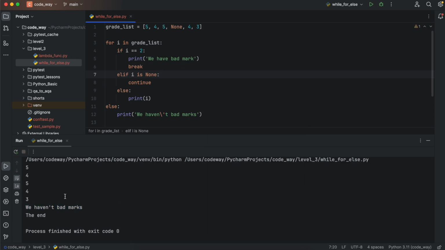You can also write pass instead of continue and the output will be the same. The program will display the same output as if you wrote pass in our example. However, they work differently. Pass does nothing and moves on, while continue stops the current iteration and moves to the next. We'll discuss this in more detail with an example using the while loop. Let's write it and verify. We run it and visually everything is the same. In the description you will find a task and test that I recommend you complete.